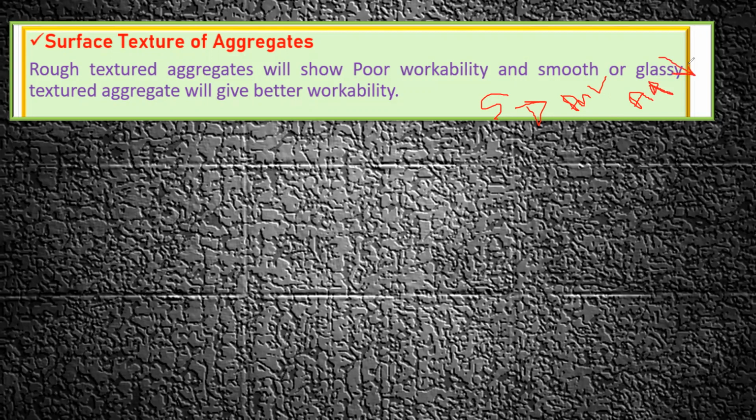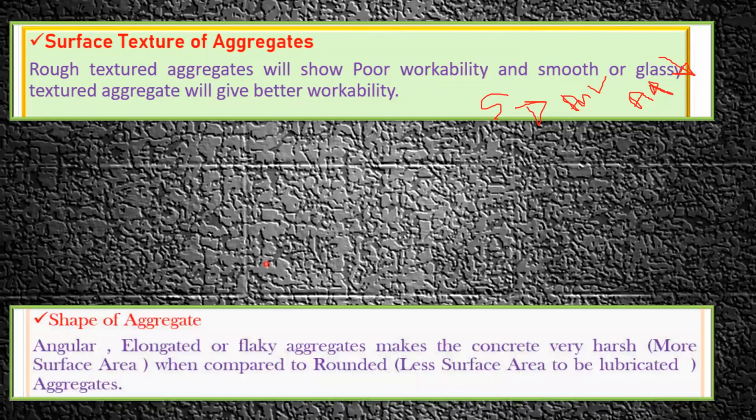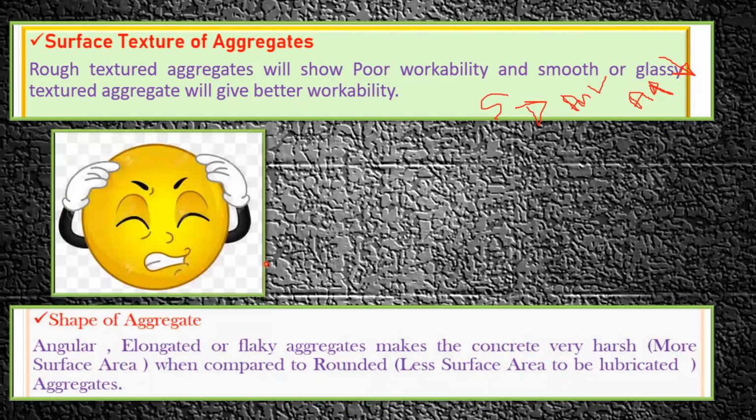So whatever I have told now, there are two contradictory points. If you want to increase the strength of your concrete, you have to make use of the angular aggregate. But if you use the angular aggregate, the workability is going to come down, right? Then how do you counteract this point? What is important for me, whether the strength is important or whether workability is important, because we require both. When I want to put my structure into use, I want the strength in my concrete, and along with the strength during the execution, I want the workability to happen, right?